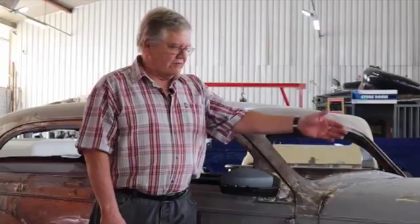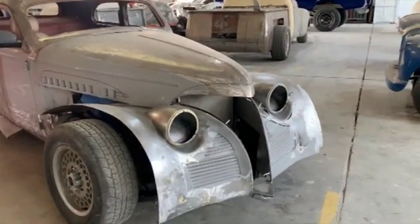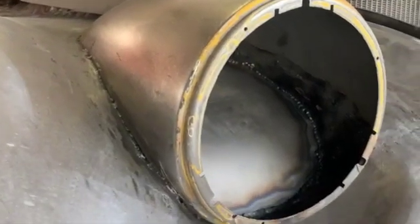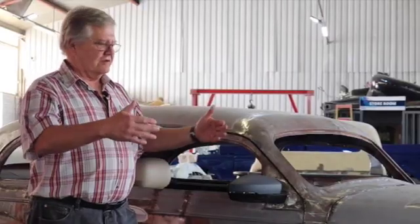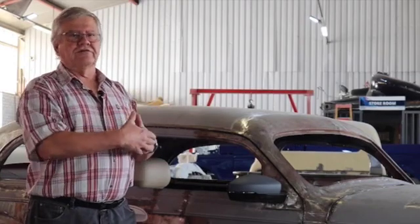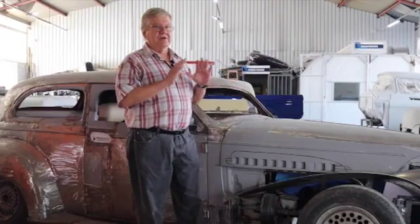And the changes that have been made so far on the car is the bonnet, you can see, has been lowered, so it's got more of an angled stance to it in the front. The headlights have been sunken into the fenders. We've also put condensers for the air cons into the air ducts on the side to prevent them from restricting the airflow to the radiator. They've refabricated a firewall inside here, and it's going to be a clean firewall. There'll be nothing on the firewall.